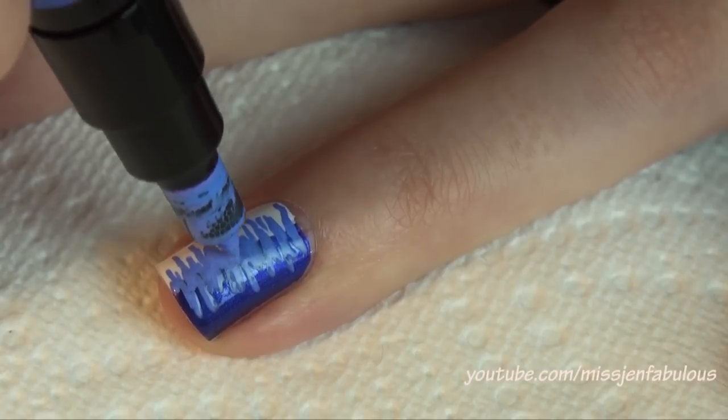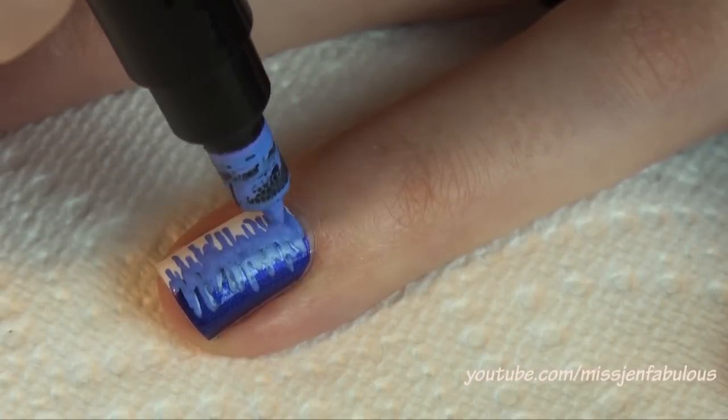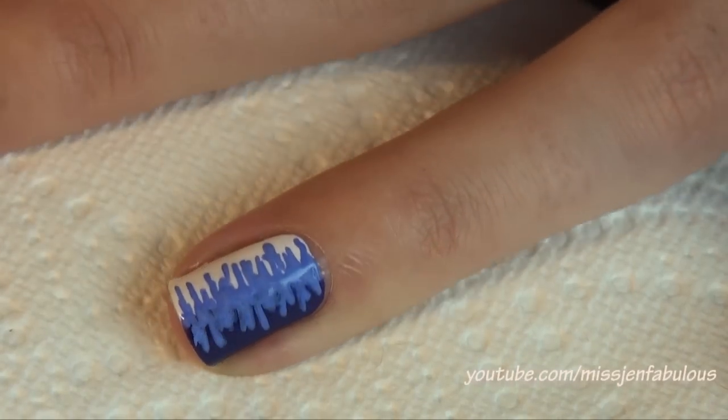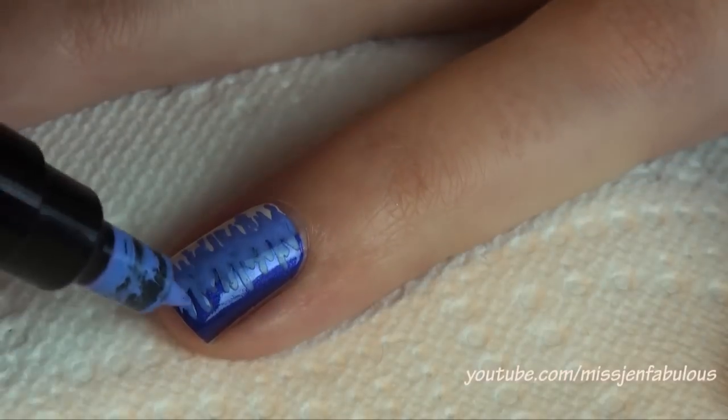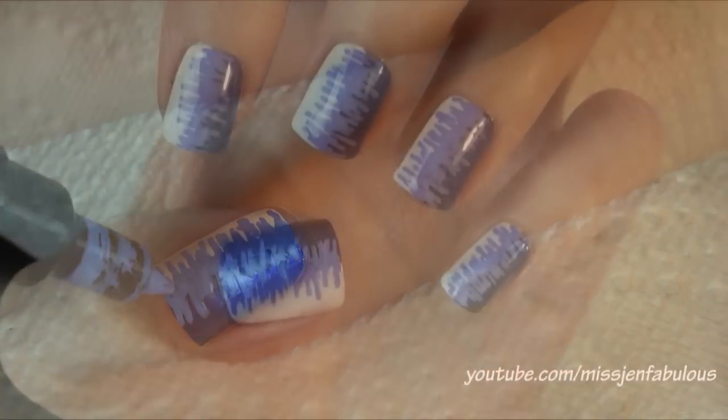And yeah, you can just have fun with this. It doesn't have to be perfect at all. That's why this is so great for a beginner. And just kind of something like that. It's kind of messy, but once you add your top coat, it just looks really, really cool.